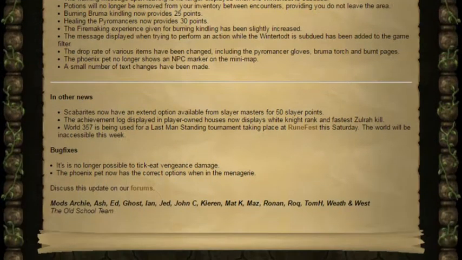Moving on this week, we've got the other news and bug fixes. Scarabites now have an extension option available from Slayer Masters for 50 Slayer reward points. The achievement log displayed in the player-owned house now displays the White Knight rank and the fastest silver kill. And World 357 is now being used for Last Man Standing tournaments taking place at RuneFest this Saturday, meaning that world won't be accessible for an entire week. It's no longer possible to tick-eat vengeance damage, and the Phoenix pet now has the correct options when in the menagerie.